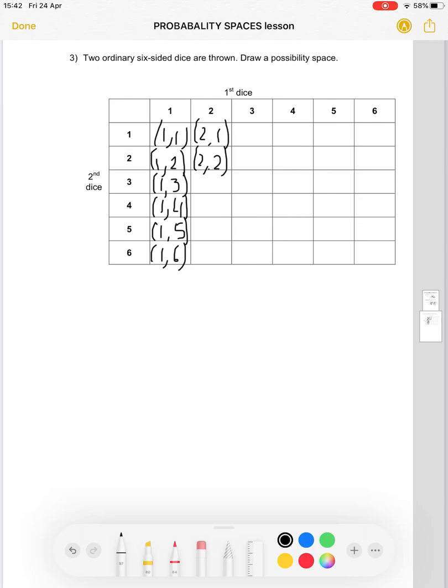So 2, 2. From the first dice, a 2 is obtained, whereas from this second dice, a 3 is obtained. So 2, 3.